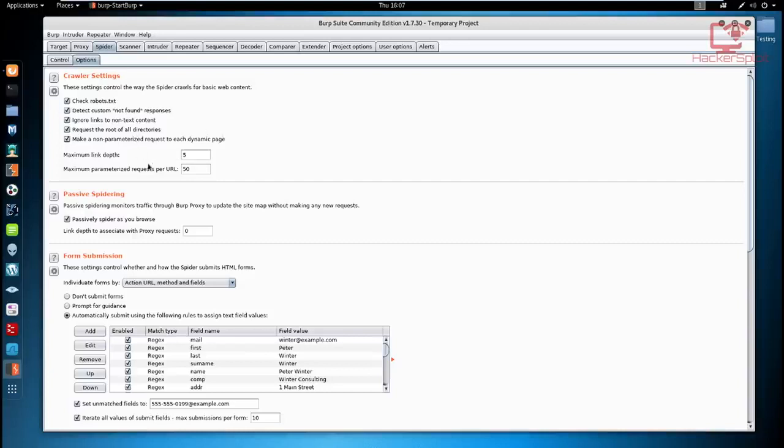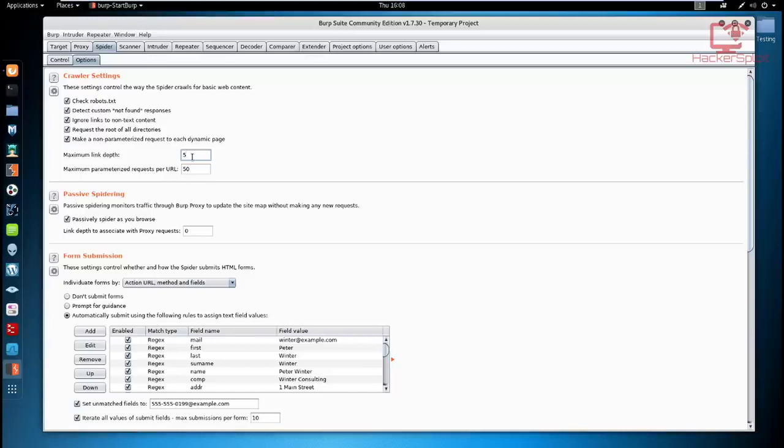Now, one of the things I would recommend that you do not touch if you do not know what you're doing yet is the maximum link depth. The maximum link depth is essentially the number of links you want the spider to crawl or to map. By default it is 5; in my case, what I like doing is alternating between 3 and 5. Anything higher than that will usually overload the web application, and it will cause it to lag or to respond very, very slowly. That might not mean a lot right now, but trust me, when you'll actually be performing the penetration test on the web application, you really need a good response. Otherwise you have your time to live, etc.